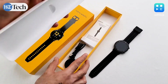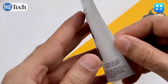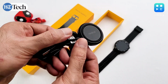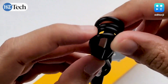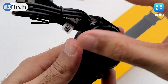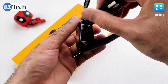Now in the box, we also get a little user manual which contains all the necessary setup information. And we get the magnetic charger. Now this is a proprietary charger, uses wireless charging, and the watch attaches to the pad like so. That's it. That's on there magnetically. It's quite a decent pull. Doesn't really fall off either.